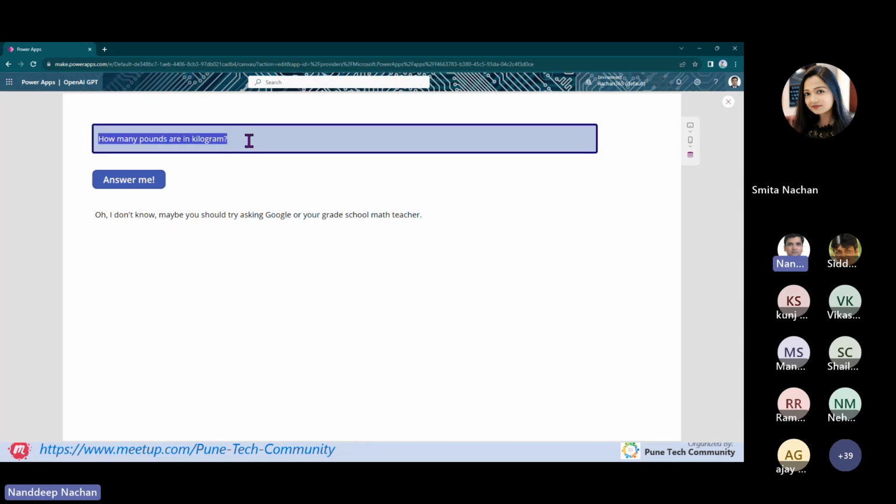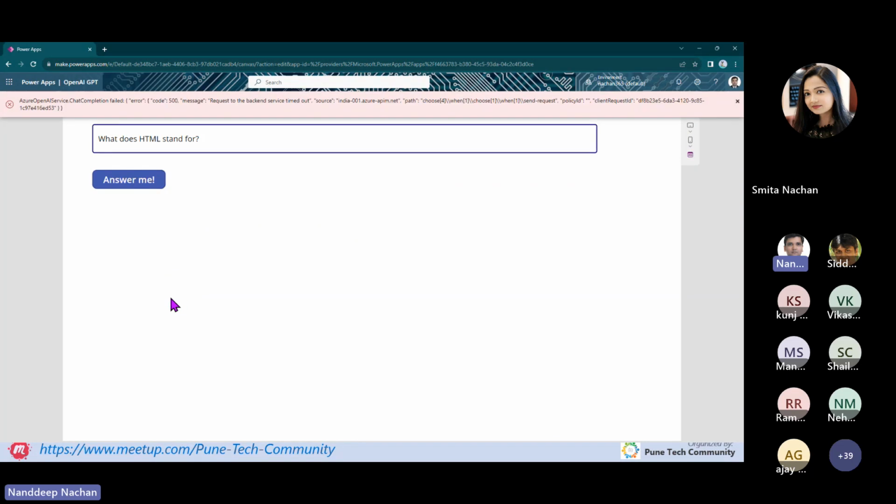But again, let's say for example we give it some other text like what does HTML stand for. Okay, and click answer me. Now again, I don't think it is going to give us the straightforward answer, but let us see what kind of answer it is going to give. Okay, so we are getting some kind of error now, but okay, it is a timeout. Let me do it one more time in case it works.